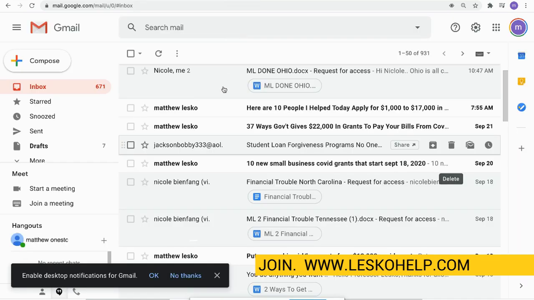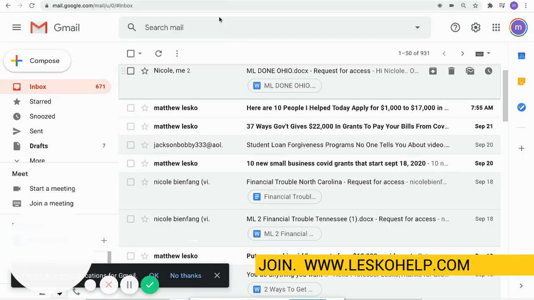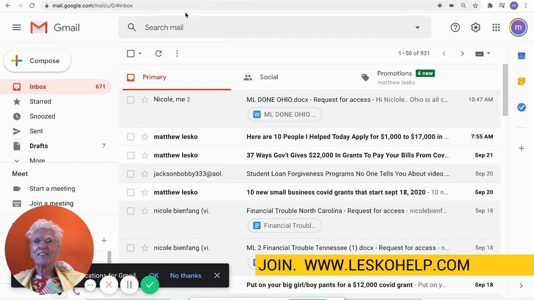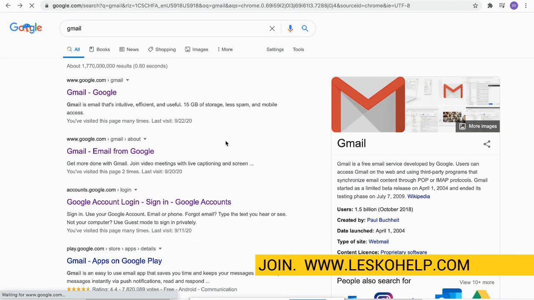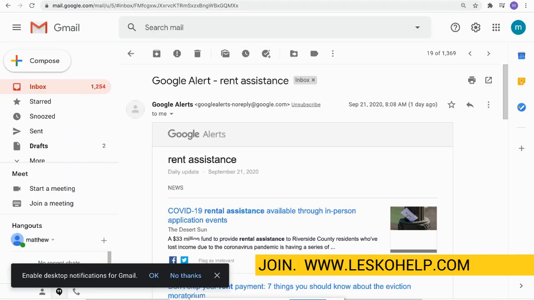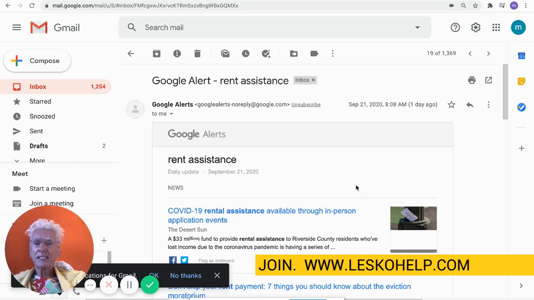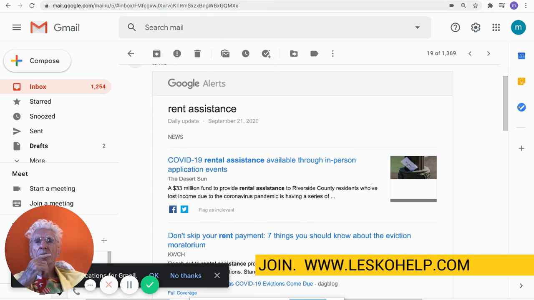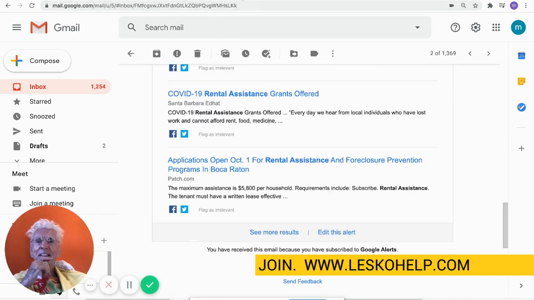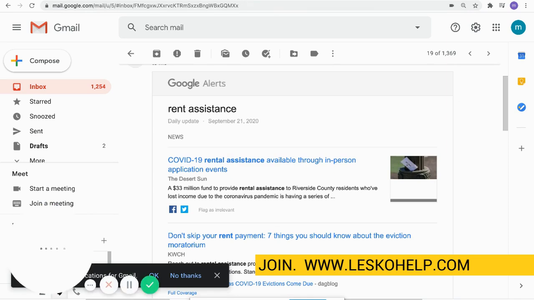Okay, here's another one I do for rent. I put "rent grants". Oh, and I lost that. Where is the rent grants? Where is it? Well, we lost that. That's okay. I have another rent grant. So you have rental assistance, rent grants. Here's rental assistance. What was that first one we did? I forget already. Oh, that's assistance. Okay, this is assistance too. So that's a little duplicate.